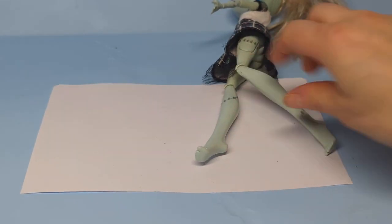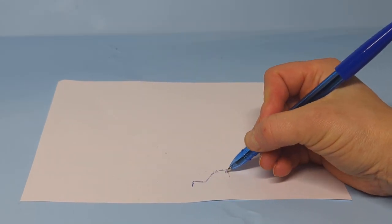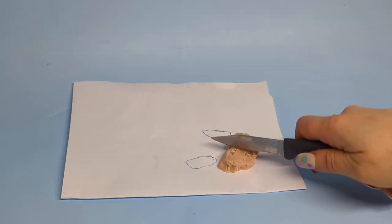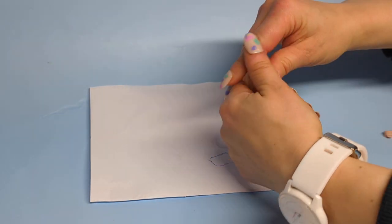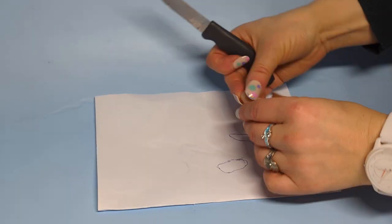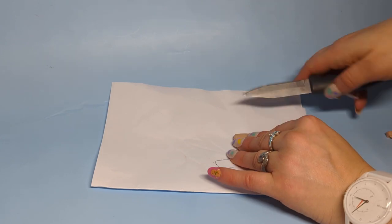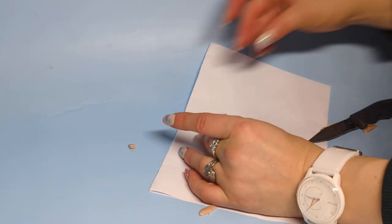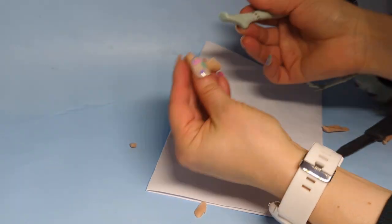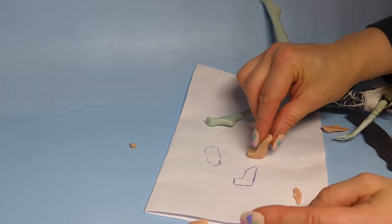Start by drawing your pattern first. Lay your doll on the paper, draw underneath her foot, and then draw the rest of the outside shape of the sole you want. It can be rough — you're just going to use that as a guide. Cut off your Sculpey and shape it roughly into the sole shape. Use a little knife to cut and shape the edges so they're quite smooth, giving you a really clean shape. Then use your hands and the doll's foot to make it exactly right. It doesn't take very long — it might sound daunting but it's actually very simple. Use the doll's foot to get the exact right form so that when you bake it, it'll be perfect.